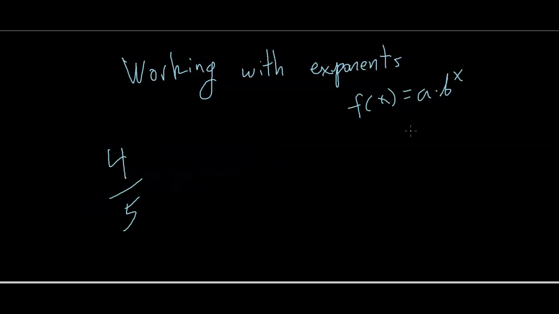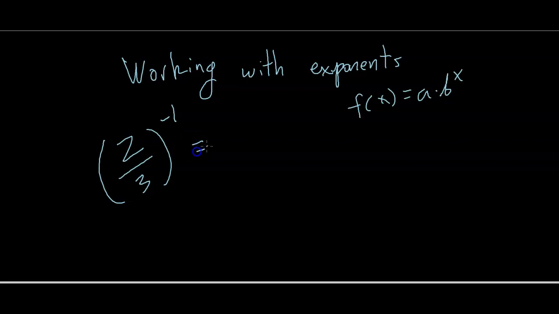All right, what about putting those two concepts together? And what about taking fractions to negative powers? What about taking 2 over 3 to, let's start simply, the negative first power, right? Okay, well, what you do is you flip the fraction and raise the top and bottom to that power. So this becomes 3 over 2, both numerator and denominator raised to the first power. We get just 3 over 2, right?